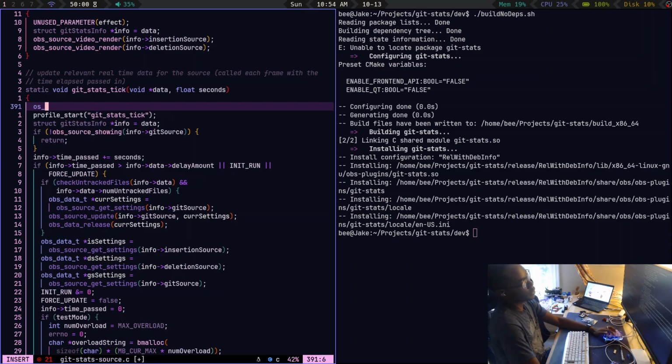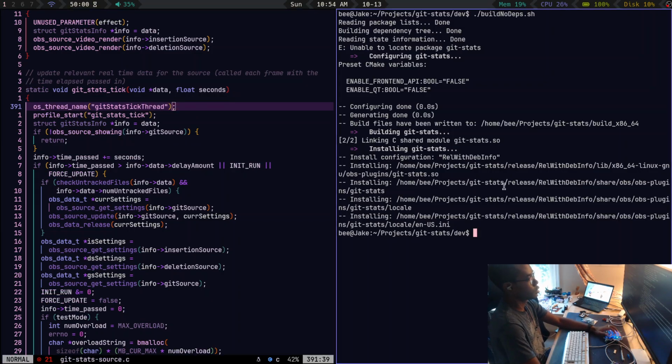Would this help if I name the thread? OS thread name, I think was the name of it. Git stats tick thread or something.